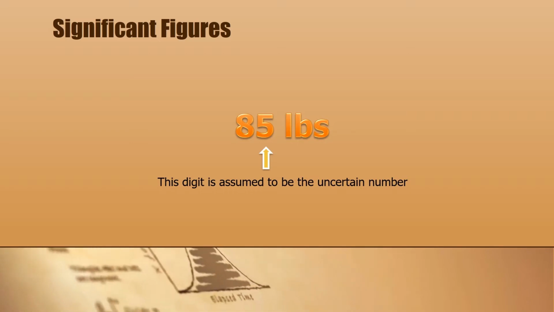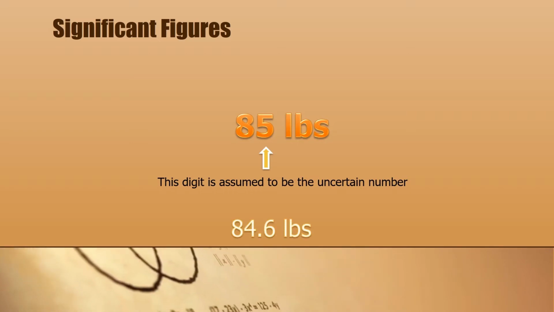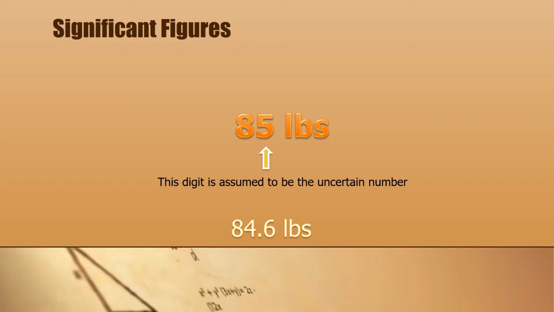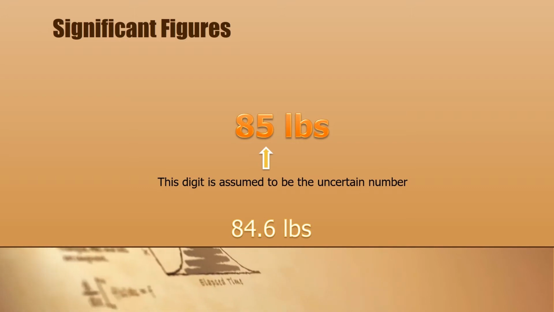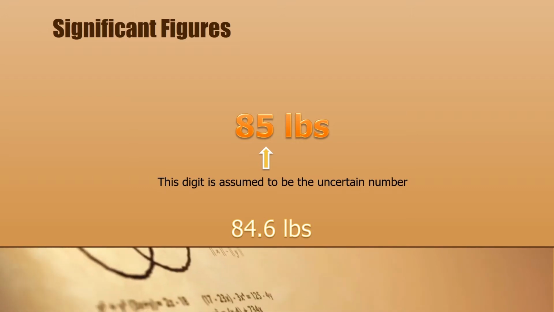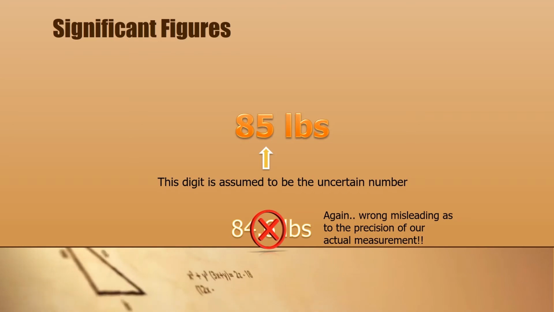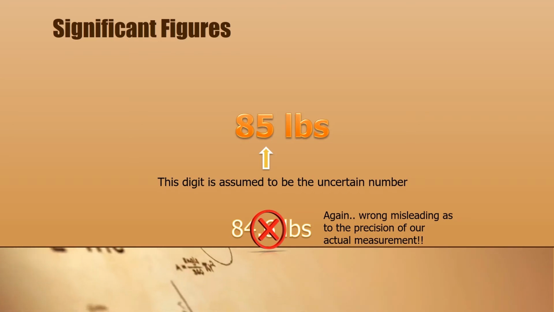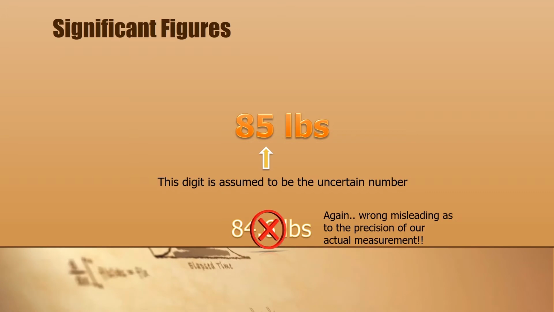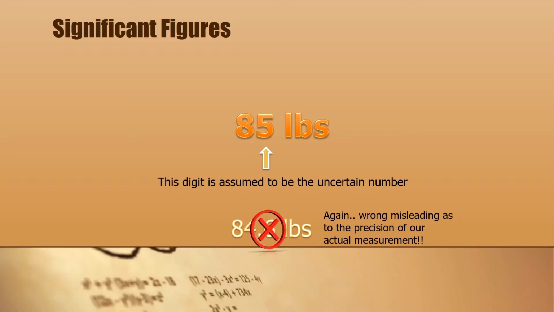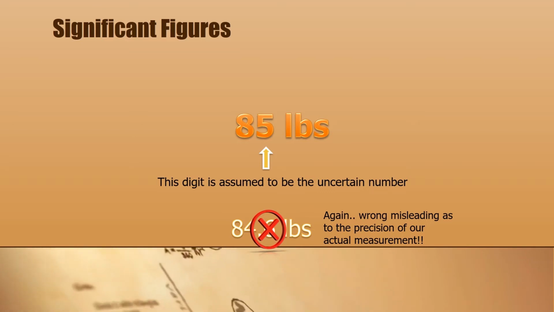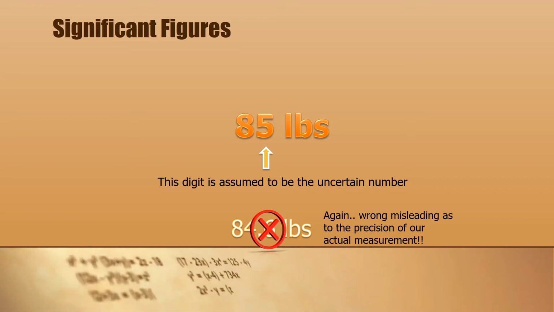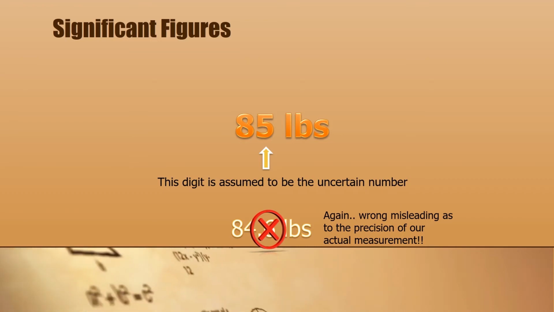That's why it's even more of a crime to write 84.6 pounds for the measurement now, because this value would imply that the last digit 0.6 is uncertain and that the 4 in the ones place is known exactly. This is false, right, from our last slide. So don't do this. It's misleading to those who would read this piece of scientific data. Writing all the numbers down that show up on a calculator is actually never a good idea. We always have to keep in mind which digit is the one being estimated and round off to it.